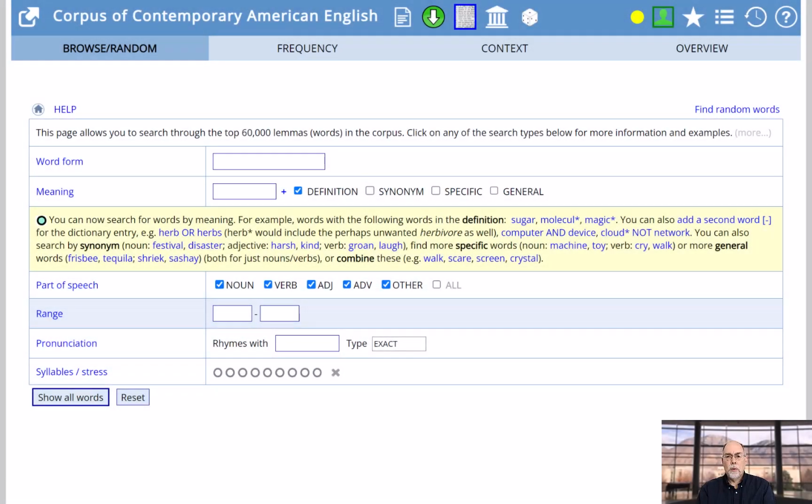In summary, no other large corpora have carefully edited word lists. No other corpora allow you to search through the word lists in such powerful ways, and no other corpora allow you to see such a wide range of information for each word in the list. These are extremely useful features for language learners and teachers, and they are available only at EnglishCorpora.org.